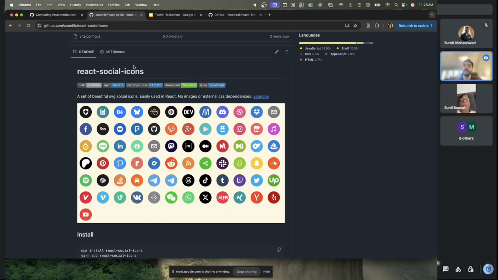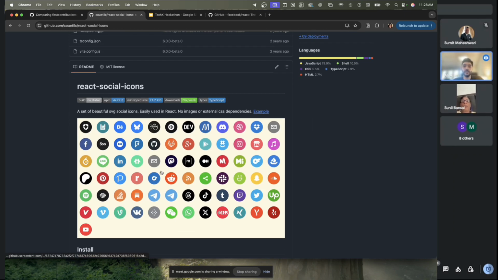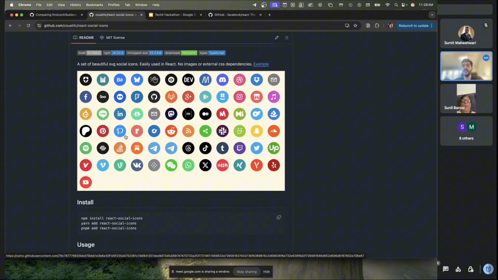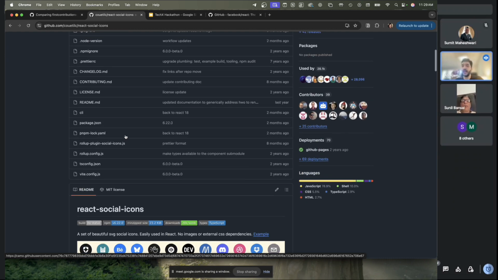So again, one of the ways, as I said, to do contribution is when you're using the open source in your own project, and there is a need that you have, right? And that open source is not supporting it. So in my project, I wanted to do social media icons, and I found this repository, React Social Icons, very simple to use. But the issue is I wanted the icons to be square. You probably have noticed in a lot of places it's not always circle, right? Sometimes you need a square. Now, sometimes it's not very simple to override, but there wasn't an easy way to override. This is how I do it.